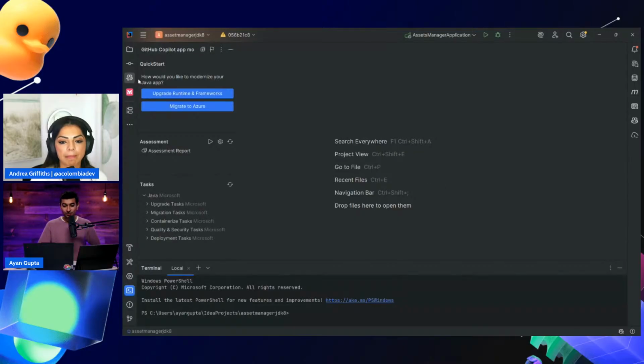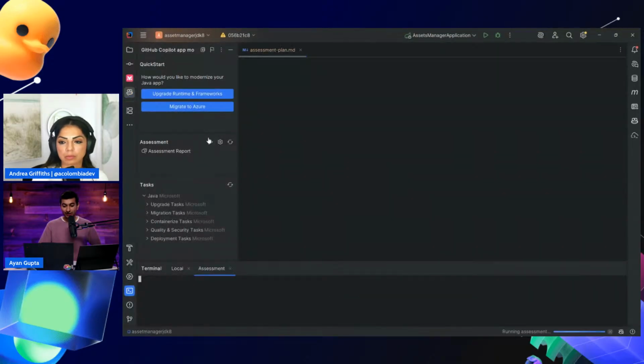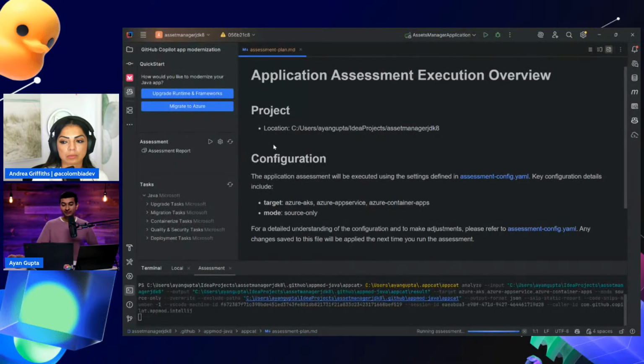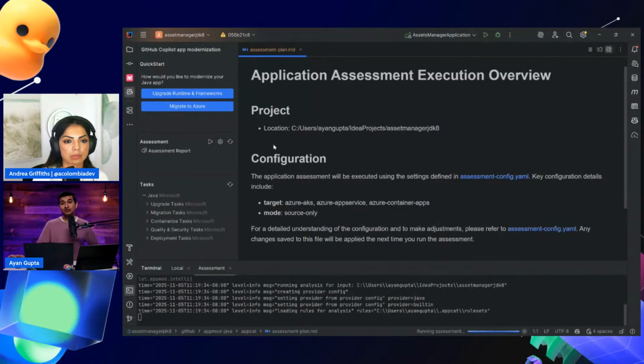All right. So once you have your nifty little GitHub Copilot App Modernization tool installed, it shows up on the left side here with all of your other plugins. And we'll start by clicking on this Run Assessment button. It's really cool because this is essentially the first part of that cycle that we had just taken a look at on that nifty graphic, where it's assessing the application.